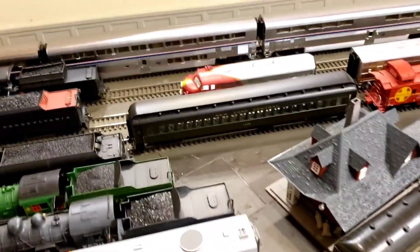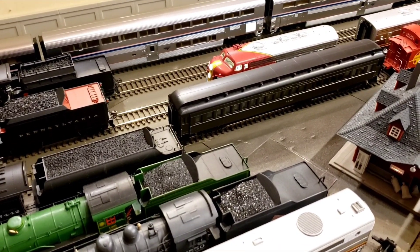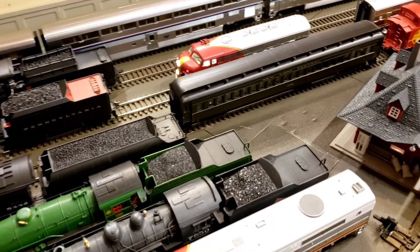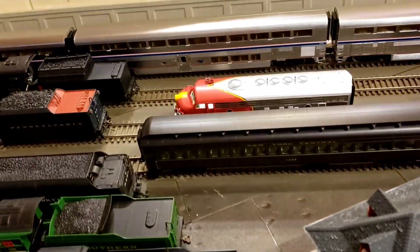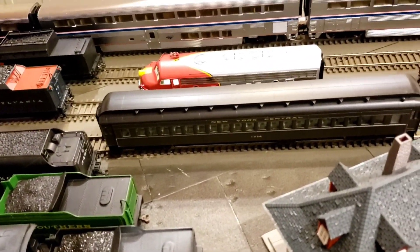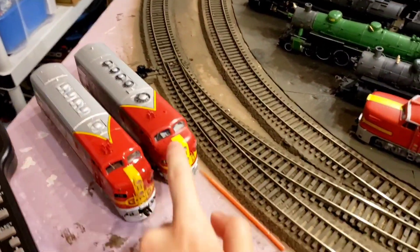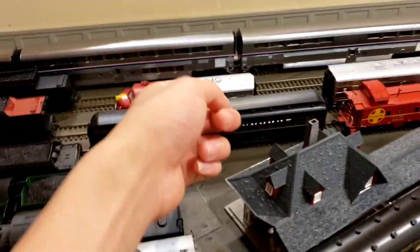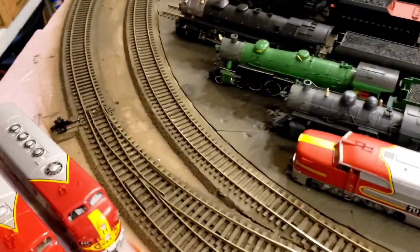They do run fine though — they're basically brand new. Also, I don't like the sound system. It doesn't sound good. The sound to me sounds drowned out, like a low-quality file. Something about it just sounds bad compared to these two. The MTH sound system is great, and this one has Tsunami so they sound fine. Unfortunately I'm going to sell the BLI F7, but I didn't really do anything to it — I just basically compared it, and I'll probably make a comparison video of all three.